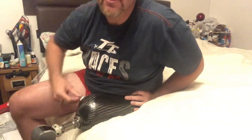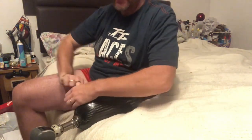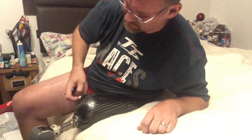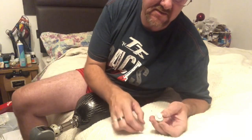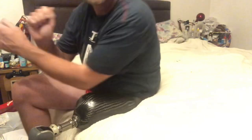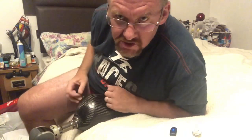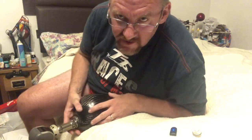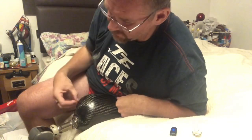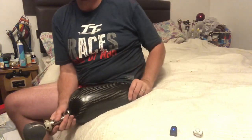There's a valve here — you press it and you can hear it release air, which helps you take the leg on and off. You can take the valve completely out to make things easier. It has to go in tight because it has a rubber seal and creates a vacuum underneath, making it quite difficult to get off at times. You can get magnetic valves or flush valves — I prefer the flush ones because with the push-button type I can accidentally release air when I rest my elbows. Now I'll take the leg off and show you the rubber liner. I use a suction socket so no belt or strap is needed.